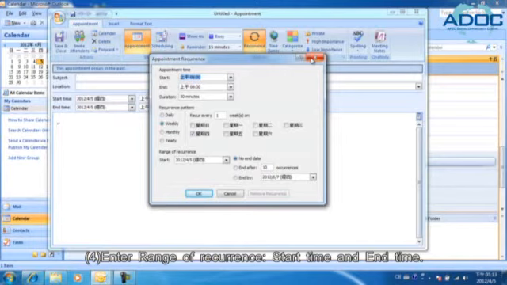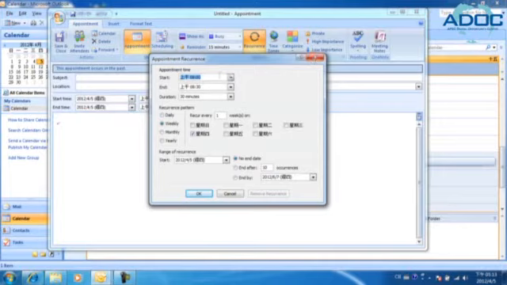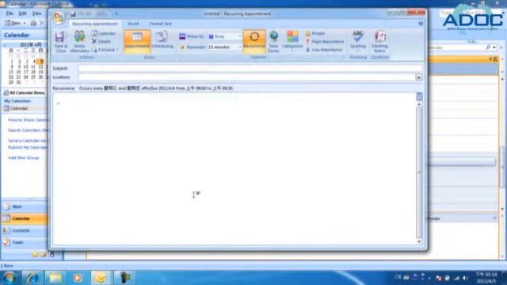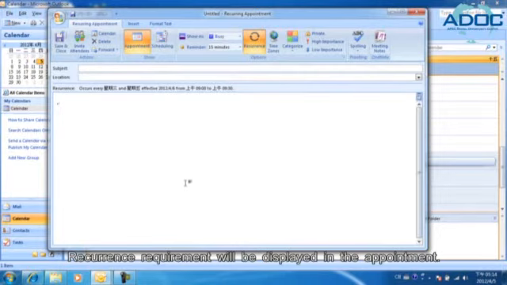Enter range of recurrence, start time and end time. Click OK button to save the appointment recurrence. Recurrence requirement will be displayed in the appointment.